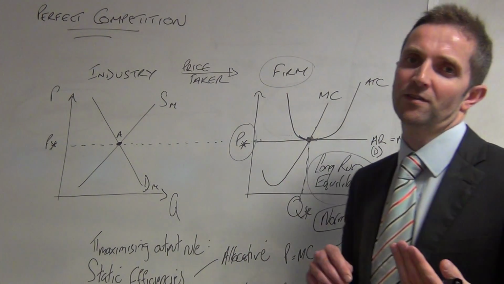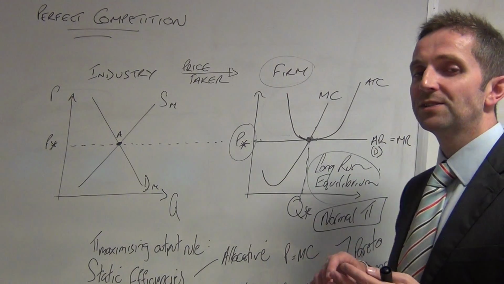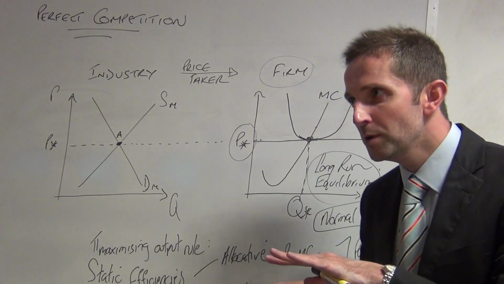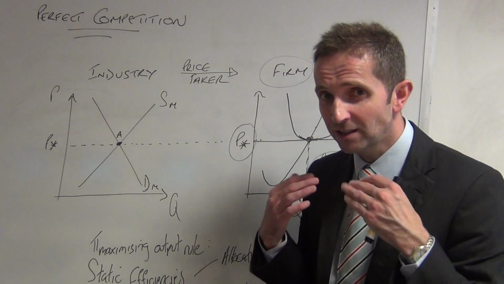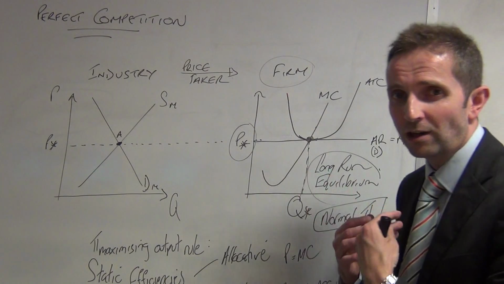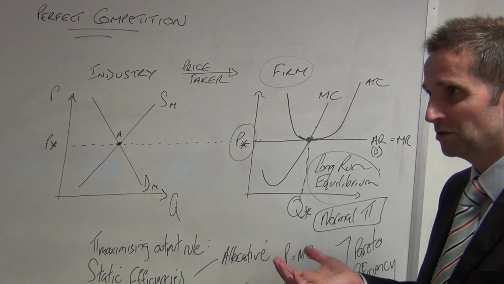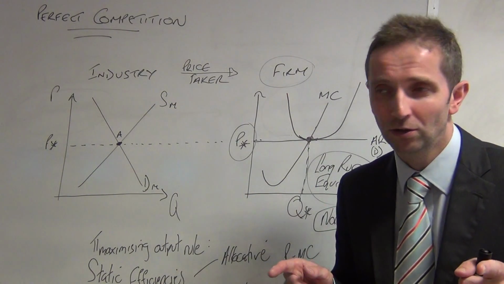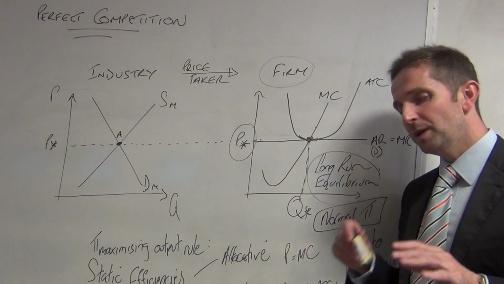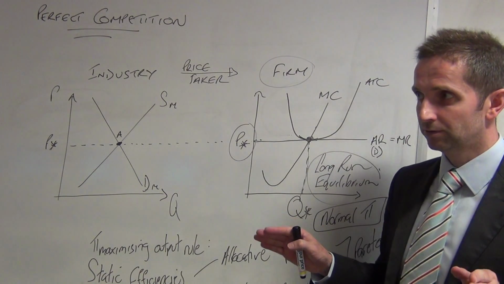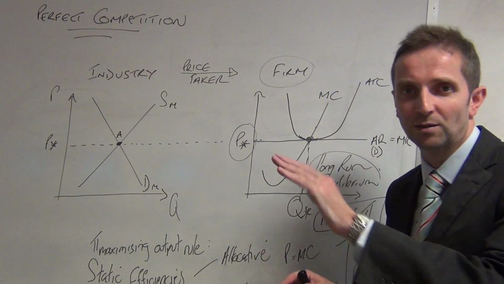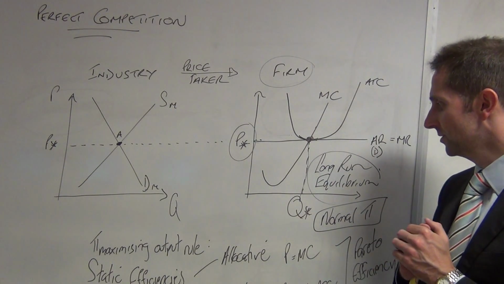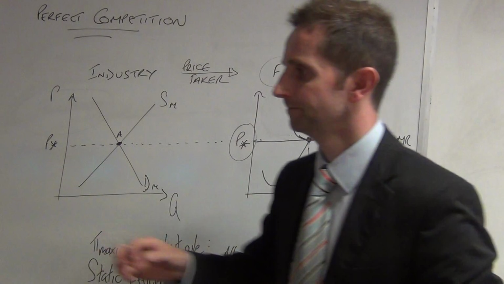And the textbook definition refers to it as being a sum which is just sufficient to keep the current incumbents, so the people in the industry, in the industry. It doesn't attract new people in because it's not really sufficient for people to think, wow, that's massive profits, I'll have a slice of that, thank you. But similarly, the people who are in the industry, they don't think, oh, well, this is no good, I'm going to get out of this and into something else. So it's normal profit in that respect, equivalent to what others make.